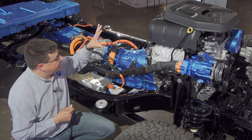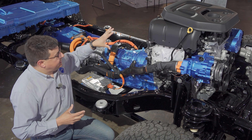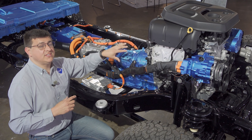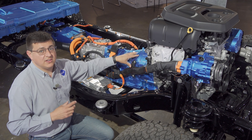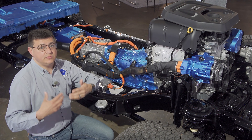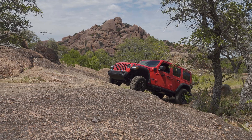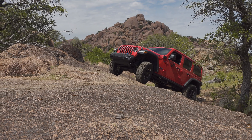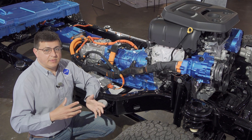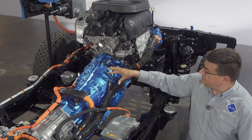You might wonder why this vehicle has two electric motor units — one in the transmission and one up front bolted to the engine. The reason is you need to be able to charge the battery at a stoplight. This transmission deletes the torque converter and inserts a multi-plate clutch unit up front, and the electric motor is on the other side of that clutch from the engine, so that motor cannot charge the battery when the vehicle is stopped. The front motor handles battery charging at a stop and also starts the engine, which reduces the abrupt transitions found in hybrids without a secondary front motor.